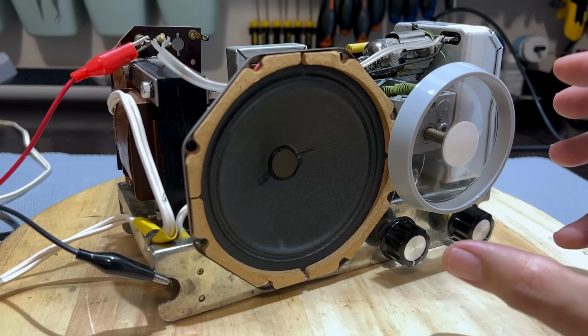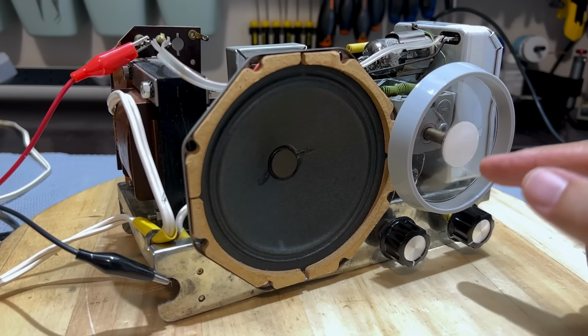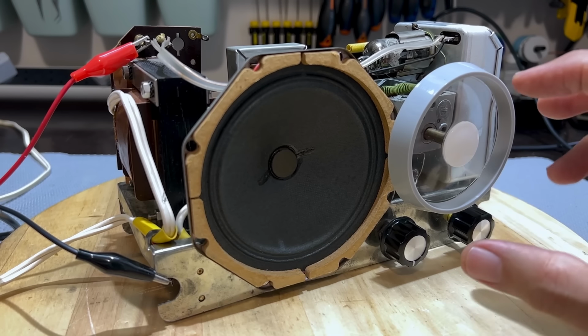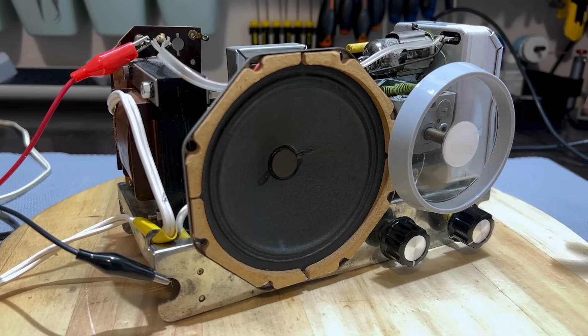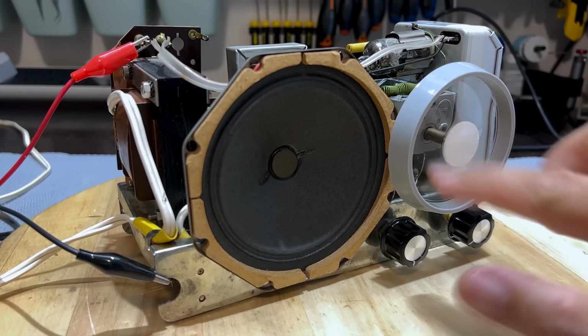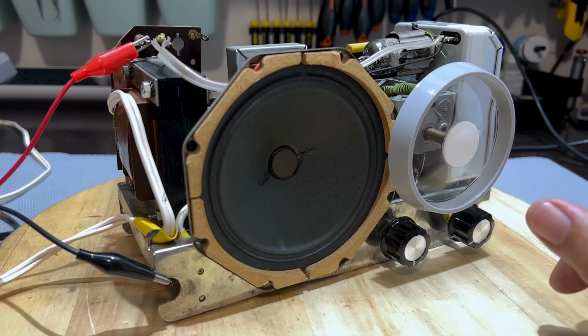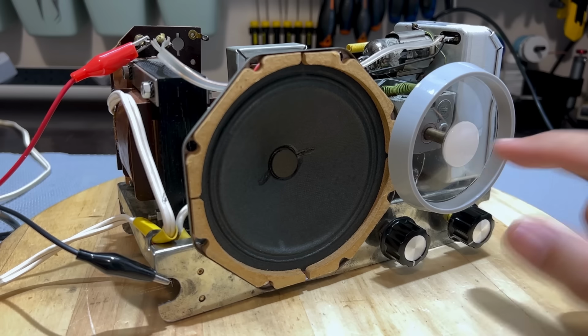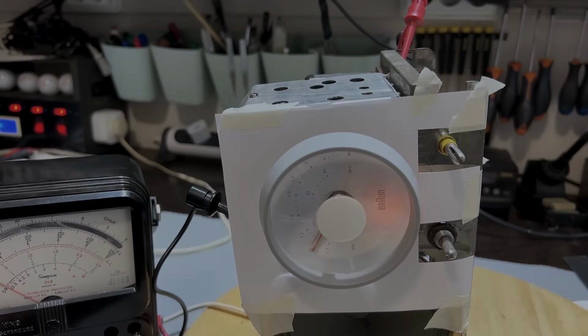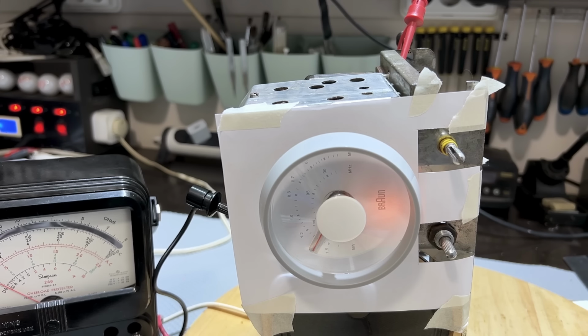The next stage would be to do the RF alignment, which is basically to ensure that the front end is optimized and that the dial pointer corresponds to the frequency you're tuning to. But I've still got to print out that little dial pointer and put it behind here so that I can see where I'm aligning to. In order to do an RF alignment, I needed the dial.